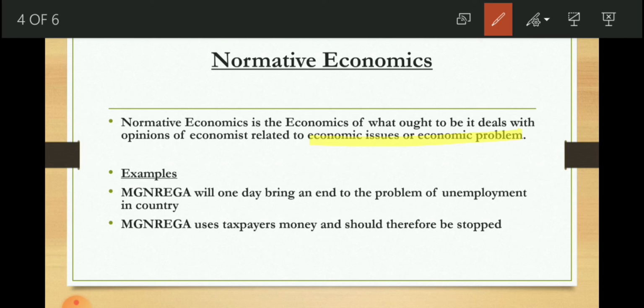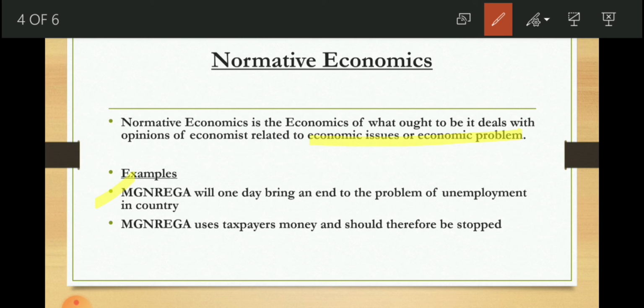The problem of unemployment which you are facing right now in a very large number will soon be resolved if we keep following this act, or this policy. So this is a statement, this is someone's opinion. Someone is saying that I feel that if this keeps on being applied for a longer time period, then the unemployment problem will resolve. It is not a fact, I cannot prove it, it's my opinion. I'm just saying that I feel it will happen, but I don't have the particular facts or figures to prove my statement.